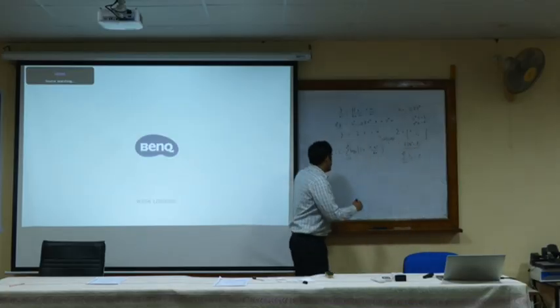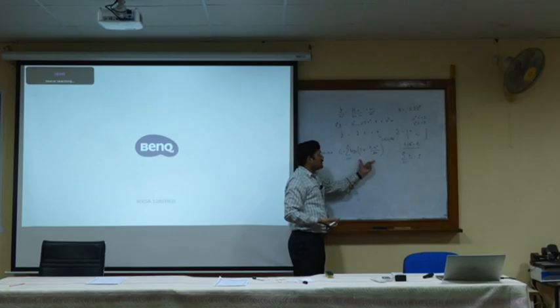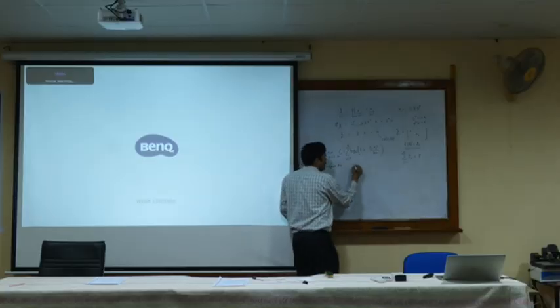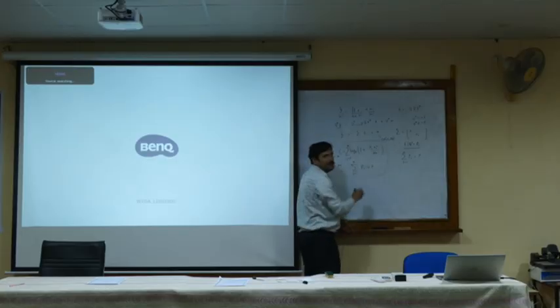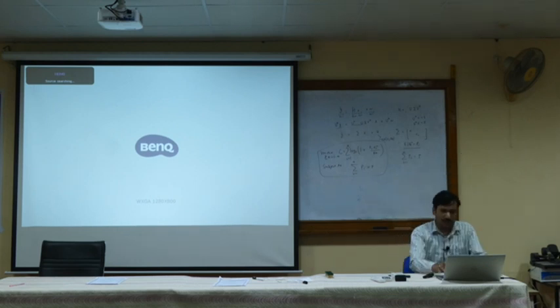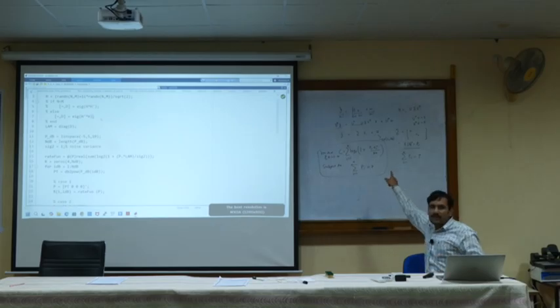So if I write this problem, let's say maximize this capacity subject to Pi for all i equals 1 to 4, and subject to this power constraint, summation i equals 1 to 4 Pi equals P. So this problem is called the water filling problem, right? So here this sigma i square is coming.